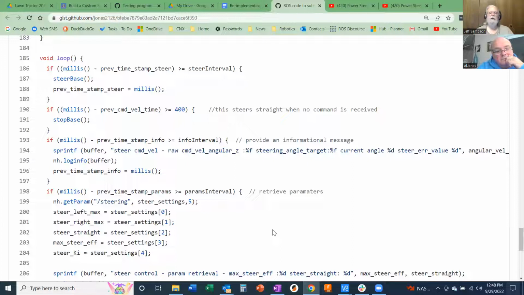And the next line say if diff is greater than or equal to steer interval, then do your steer base. And when it decides that is true, instead of just calling steer base, also put a print statement that says print diff. So when you run this, you're going to see a line showing.